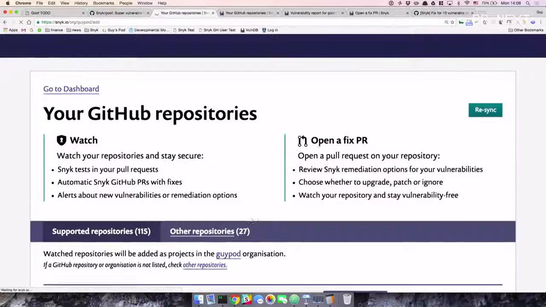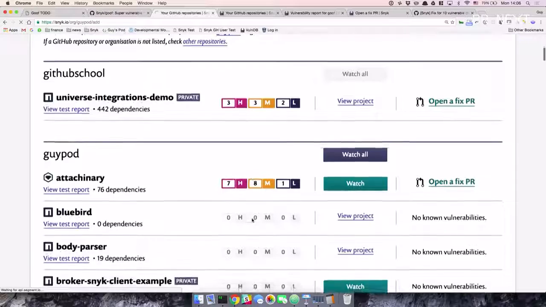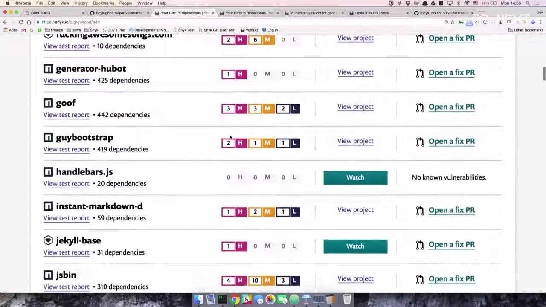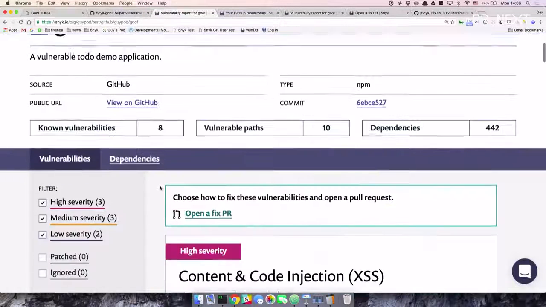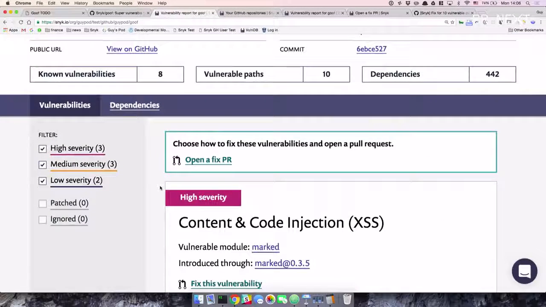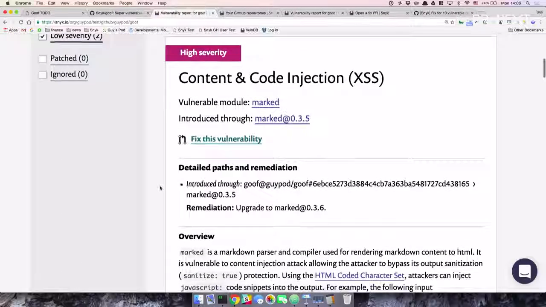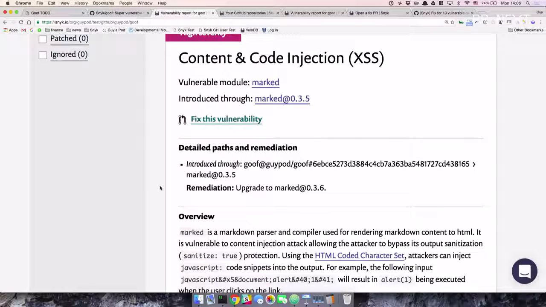So we will test our different repositories, and we will find our little vulnerable app here, and we'll see that Goof has a bunch of these vulnerable dependencies. So we're going to pick on that and expand. I've chosen a set of these and will show a bunch of exploits. For each of these, there will be some explanation that says this is a vulnerable package, this is the vulnerability on it, and how it manifests.